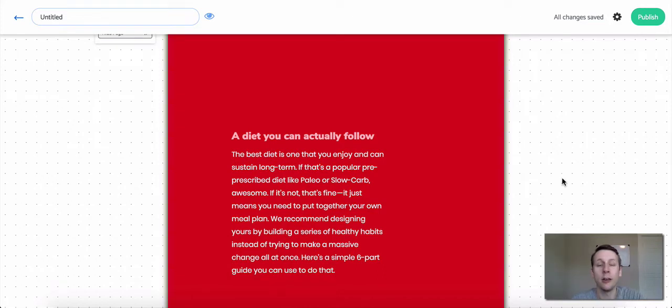The next page you'll see is just a brief introduction page, and all you need to do here is really just set up the content of your how-to guide. Remind people what it's going to help them accomplish, maybe say a little bit about how you came up with this process or how you use it in your own life.